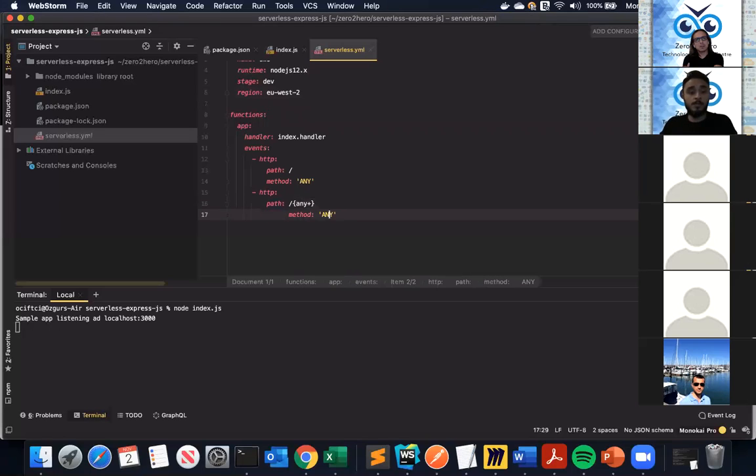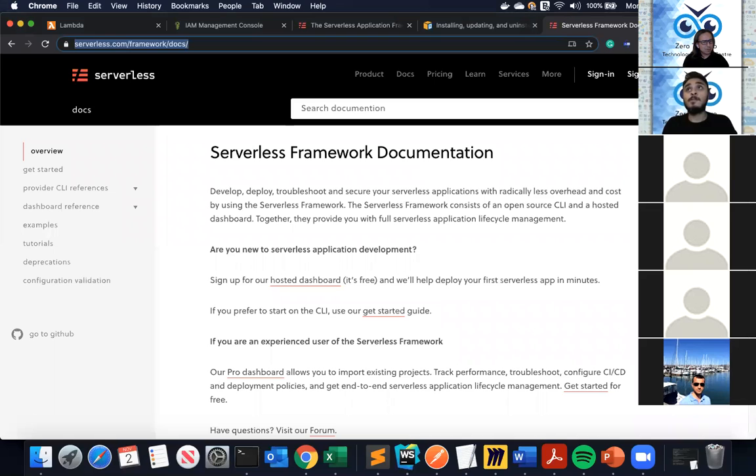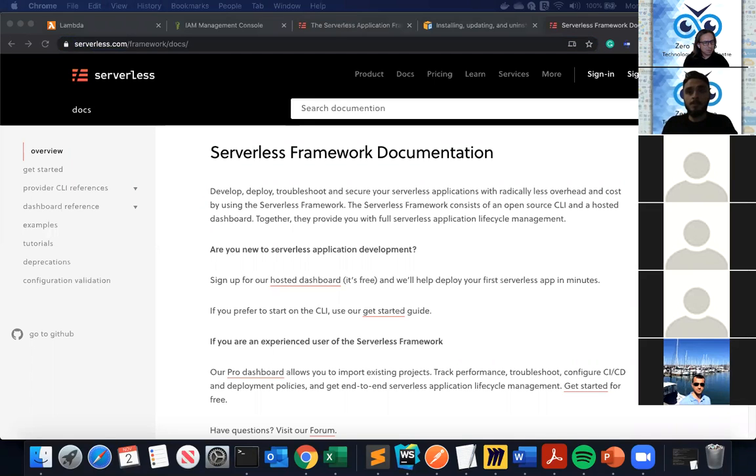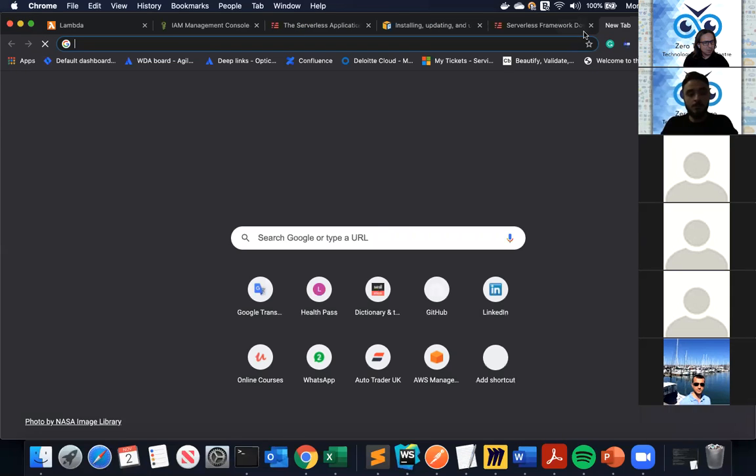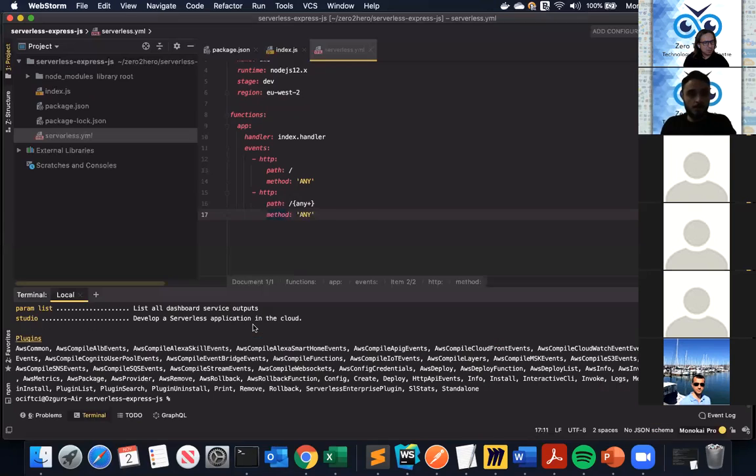You can always check with the serverless command, serverless verbose. So let's stop this. Let me check what was the name. Was the wrong command.